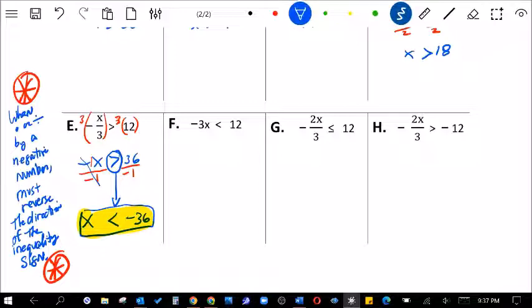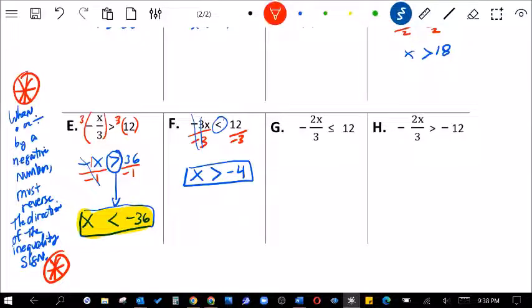Now, next one. Here in this case, I see a -3, and so I'm going to divide by -3. So the -3's here cancel out, the negatives and the 3's. I get x, but I have to remember then to change the direction of the inequality sign, and I get a -4. Okay. So on the next one, I'm going to do this one with the reciprocal, and the one after it, I'm going to do in 2 steps.